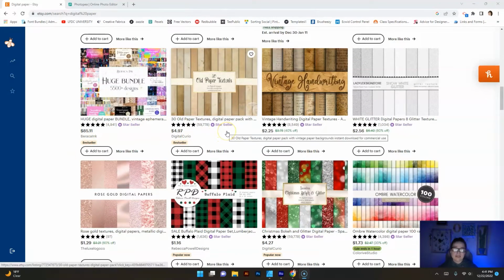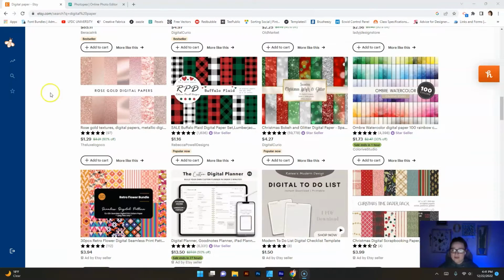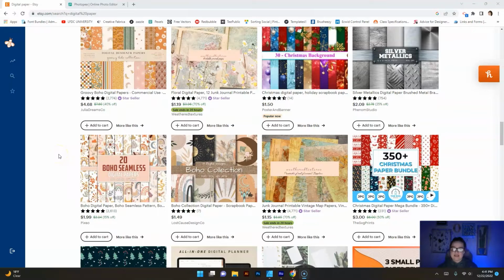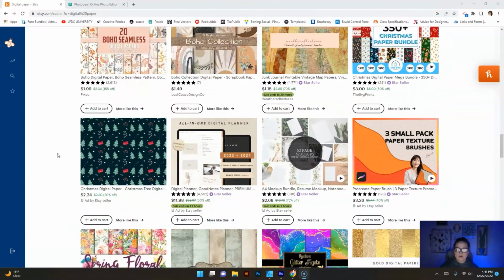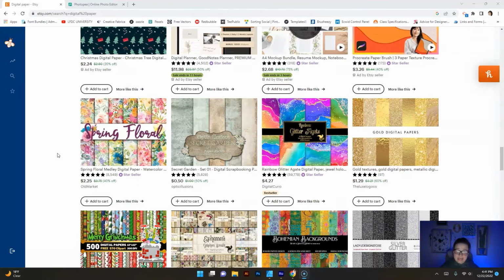Then you have old style papers, so papers that look more old fashioned. Vintage. All these look kind of similar, but they give you all these different looks, from ones that look really detailed to more basic. So this is what we are going to basically create today.